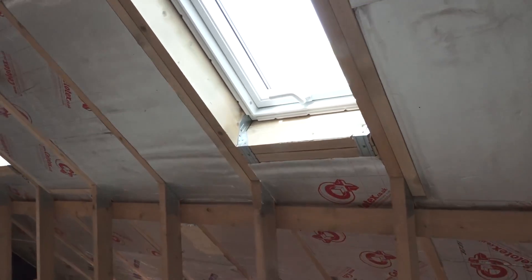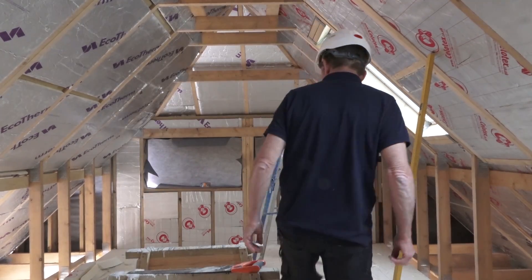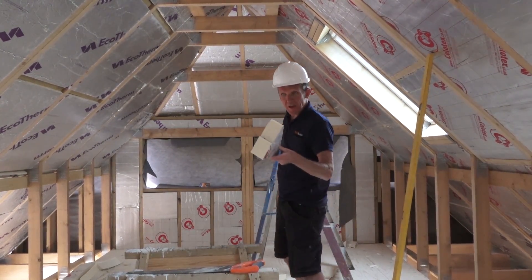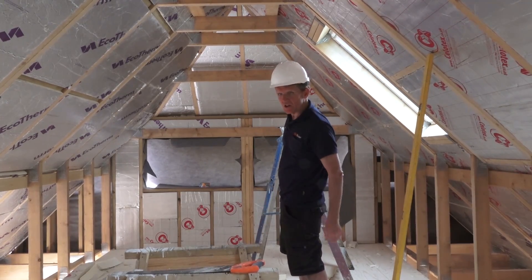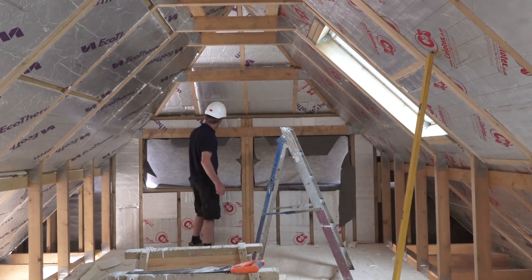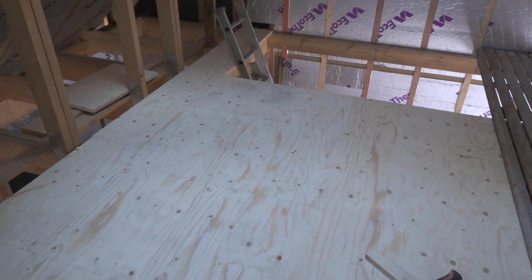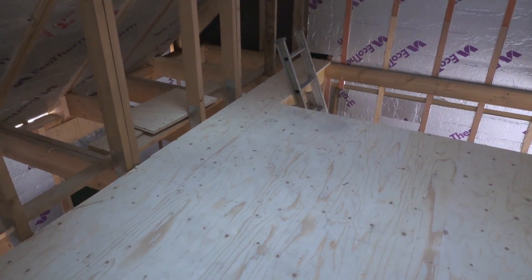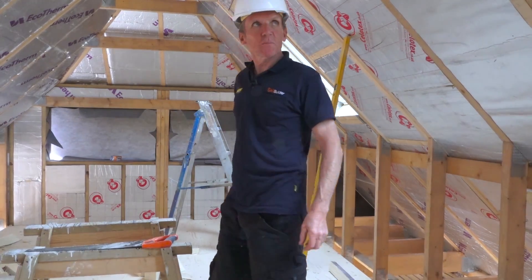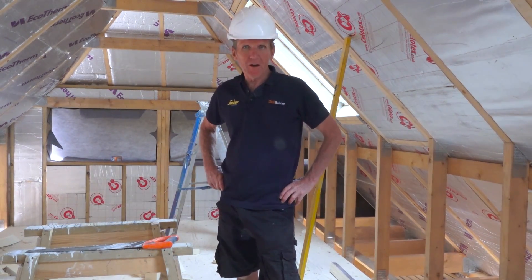So there's the roof window, all framed out ready to go. They're going to put a nice couple of windows in the end here. Somebody's been cutting all this insulation up with a hand saw — not a very nice job. The dust is horrible and that stuff makes you cough, so hopefully they had a good dust mask on. So here we've got plywood floor all over — they might even be putting something classy on top of that, who knows. So that's just a quick spin round so you can have a look, see what they're doing in this building, and I hope you found that useful.